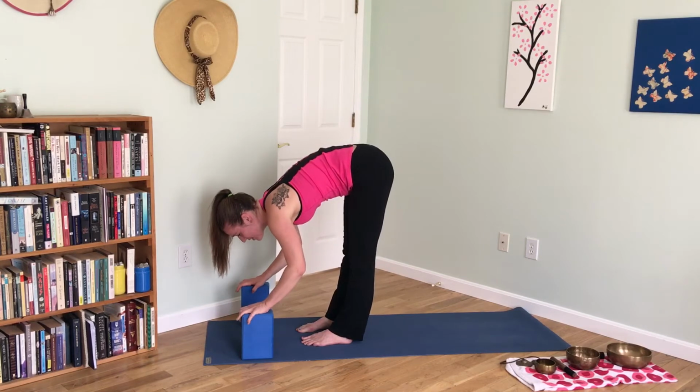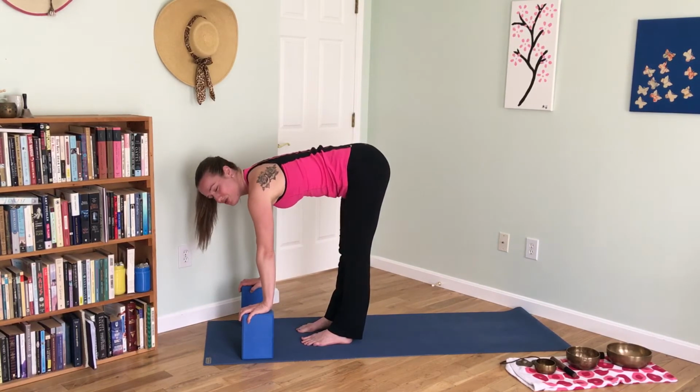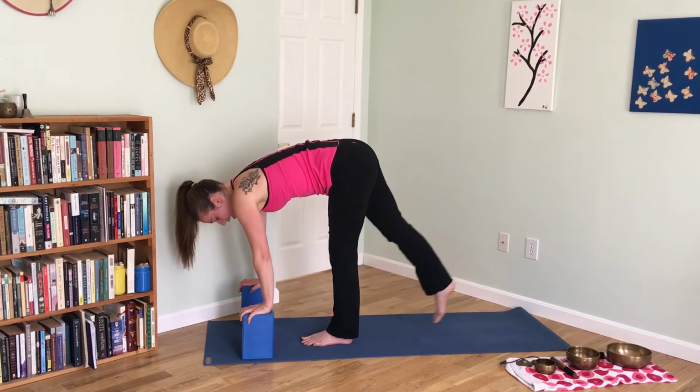And now we'll try it on the other side. Now we can place those hands on our blocks again. We might think, little lift, little halfway lift here, strong, flat back. Now maybe now the weight is in our right leg. Soften it if we can. We're gonna bring that left leg behind us.